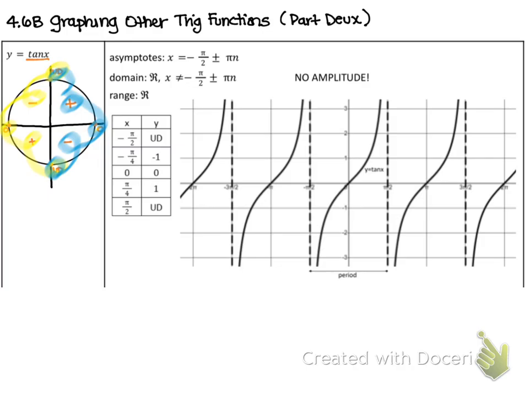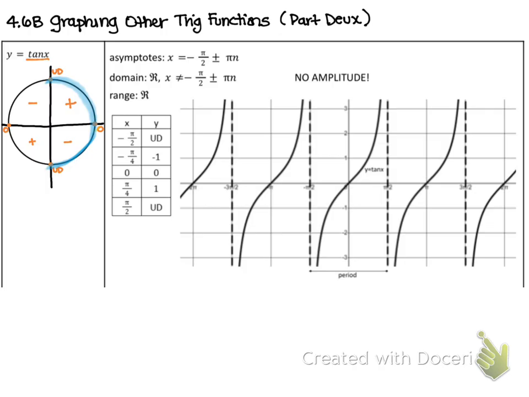That's good also. So if I take a look at this, the left half of the circle, yellow, matches the same pattern as the right half, which was blue. And the question is which part do we want to use? Well, we really like to stay as close to the origin as possible. I really like 0, 0 involved if I can do it. If you think about the sine graph, 0, 0 was where we started. Cosine, it was 0, 1 where we started, just because cosine of 0 is 1. So I'd really like the blue portion of the graph to be involved if at all possible. So we're going to stick on this side here.